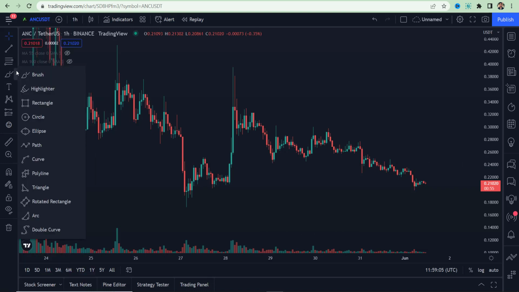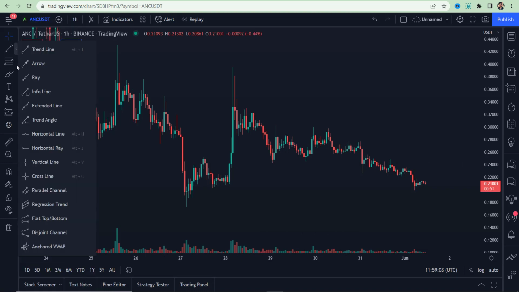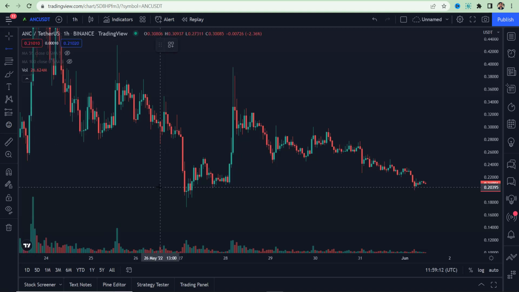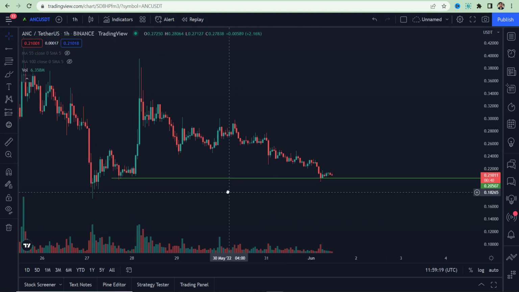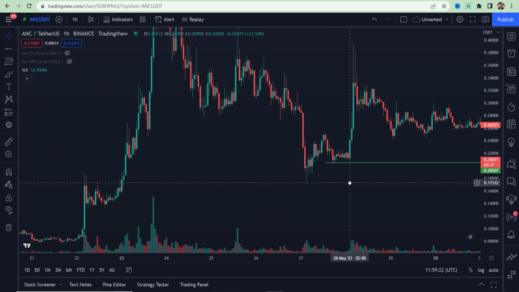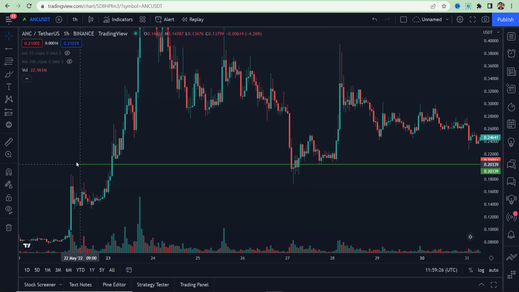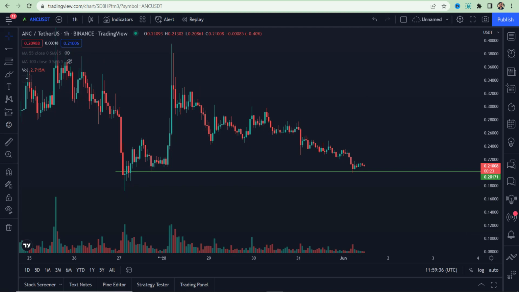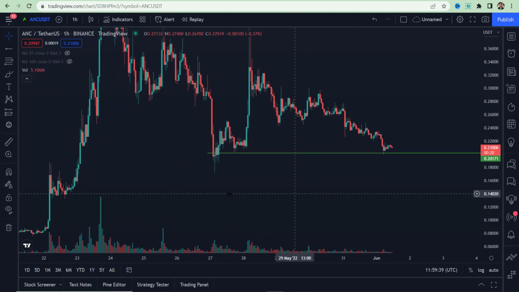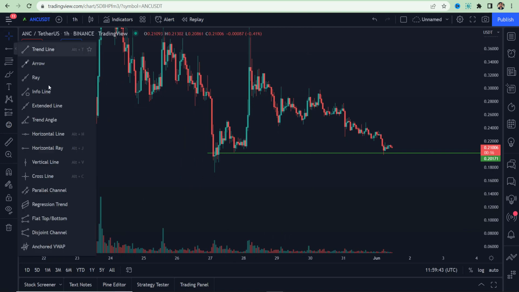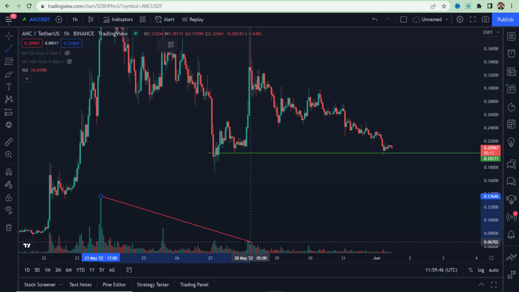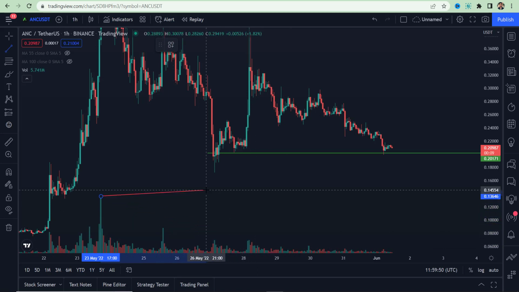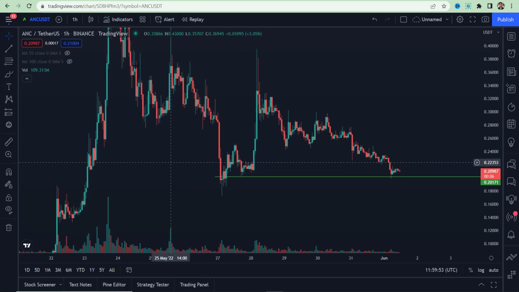So what's happening currently in Anchor protocol is that it seems to be taking support at this level. You can see it's currently at this level. So I don't want ANC to go below this point, which is definitely not a good idea. As you can see, we have a decline in this volume, declining the buying volume for Anchor protocol. You can see continuous decline. That was already not a good sign.